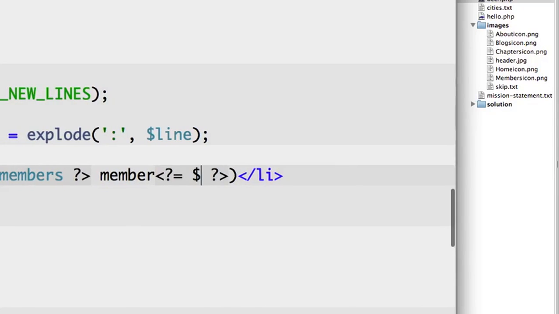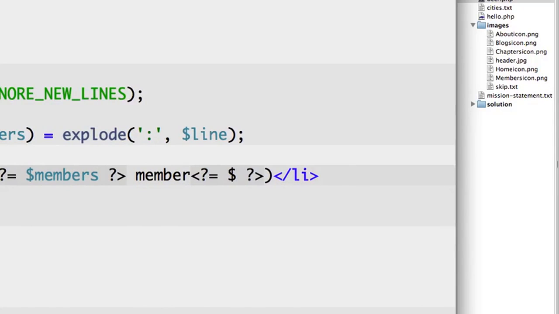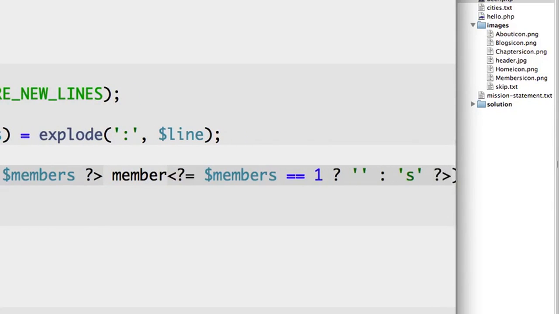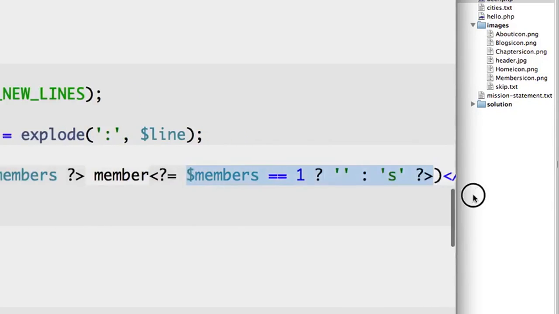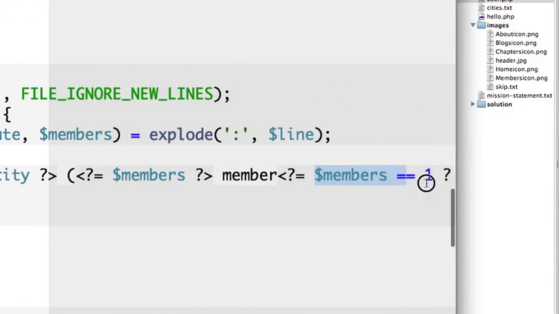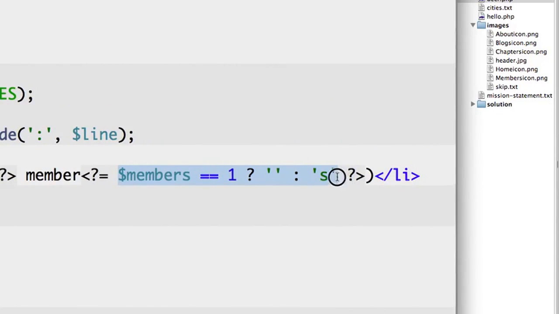I'll just write this out and I'll explain it in a sec. So members equals 1 question mark s, empty string colon s. So this string of operators, I can select it, this has 3 parts to it.